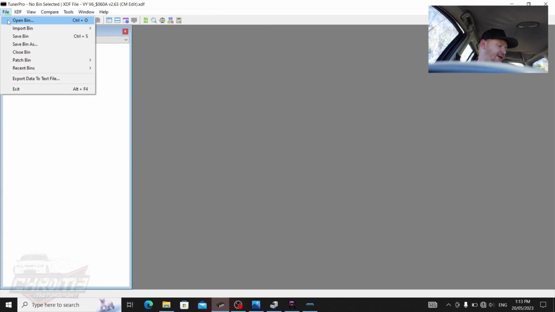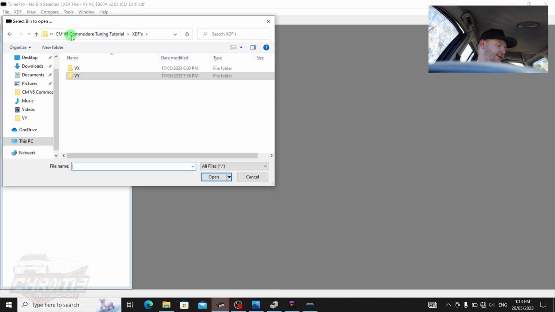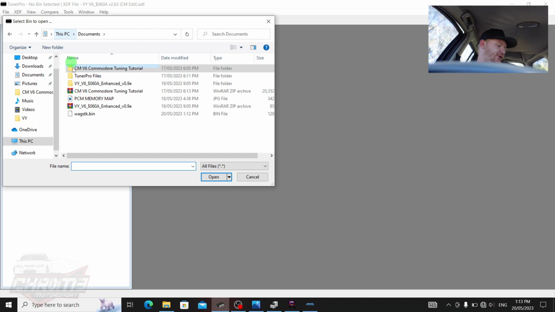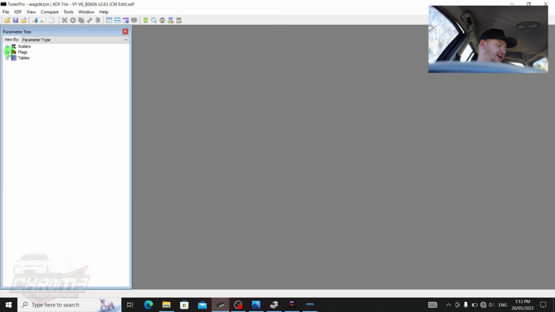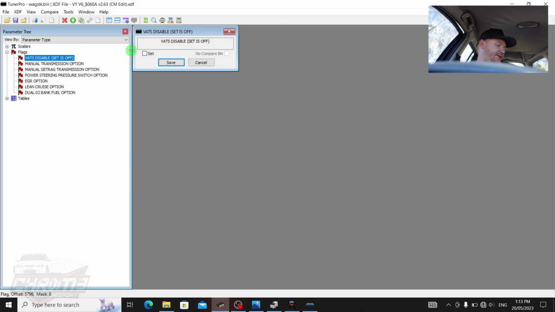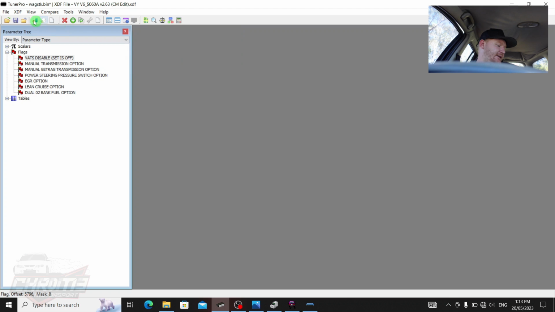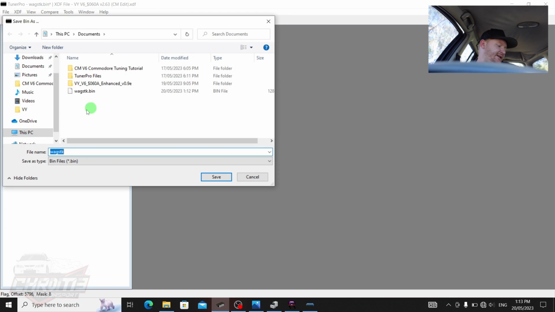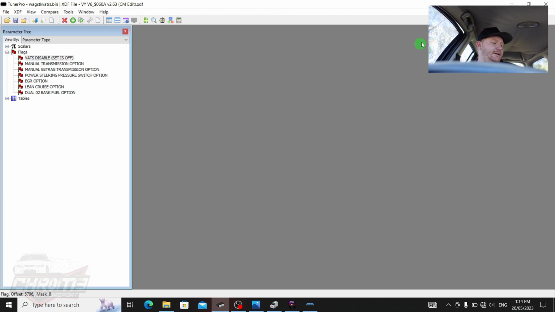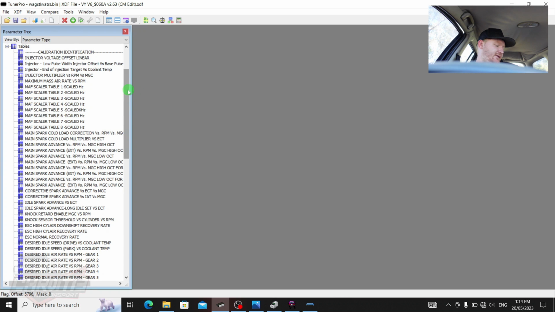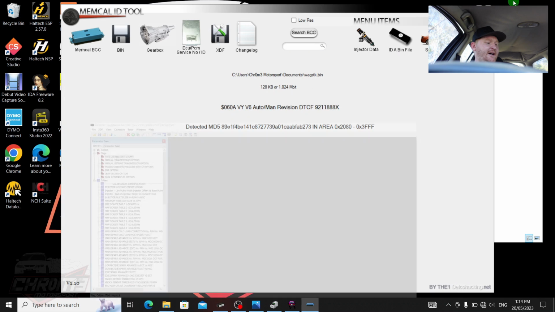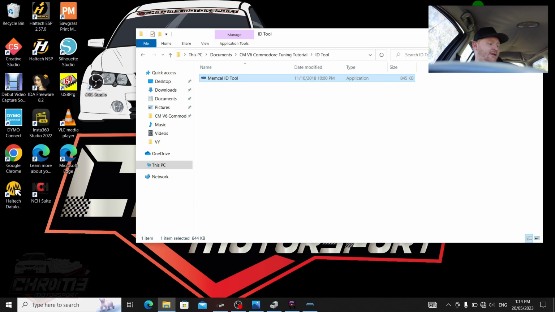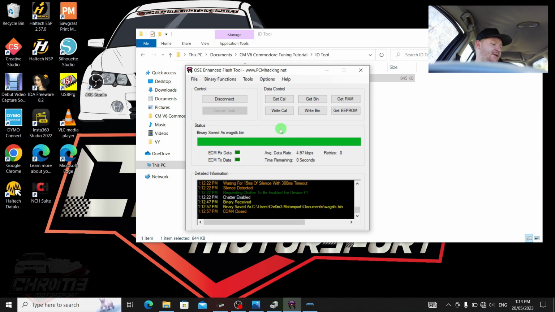We're going to open our bin now because we have our definition file open. It's going to be in documents. Yep, that one there. And we're going to turn off VATs just by setting that, saving that. And then we are going to go save bin as, and just call this VATs or something like that. That'll be fine. Okay, so now we've done that. That is our bin modified. That's how easy it is. Now, to modify anything else, it's all in here. You can just do whatever you want to do. But now we're going to talk about the difference between calibration and the full bin.